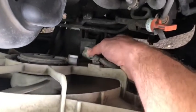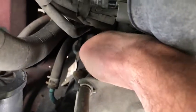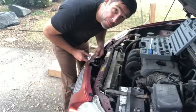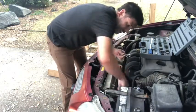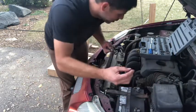The first step is to disconnect this, and then this little hose, and then it looks like there's a screw right here, and then a screw right here, and then I think the whole thing just comes out. So let's try it. 10 millimeters. There's the first bolt, not in focus.